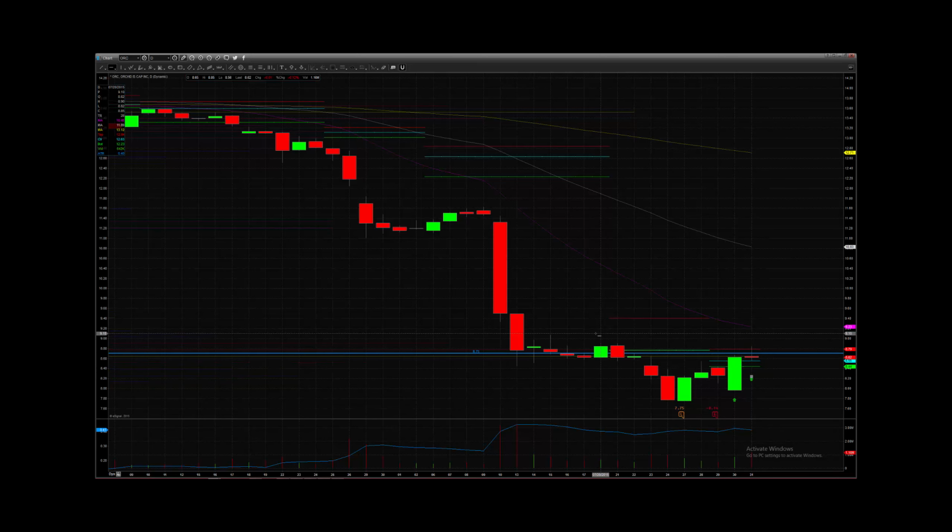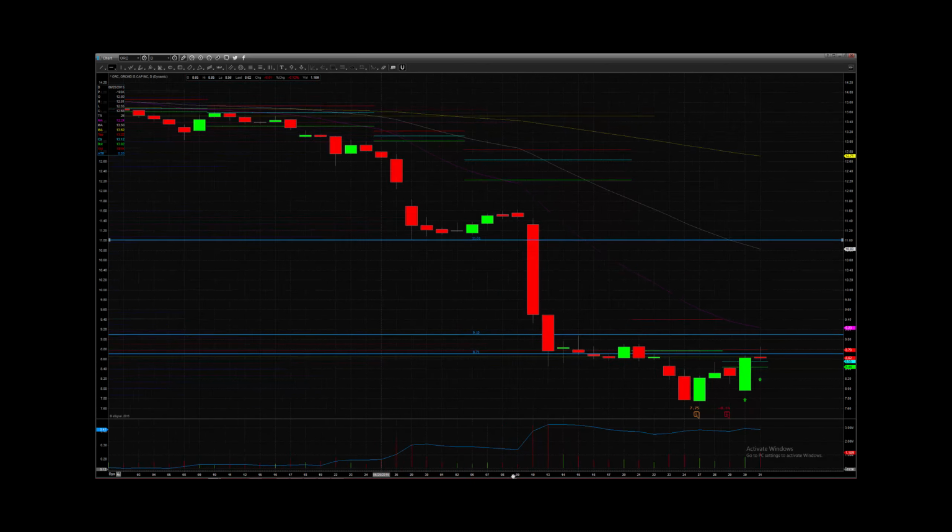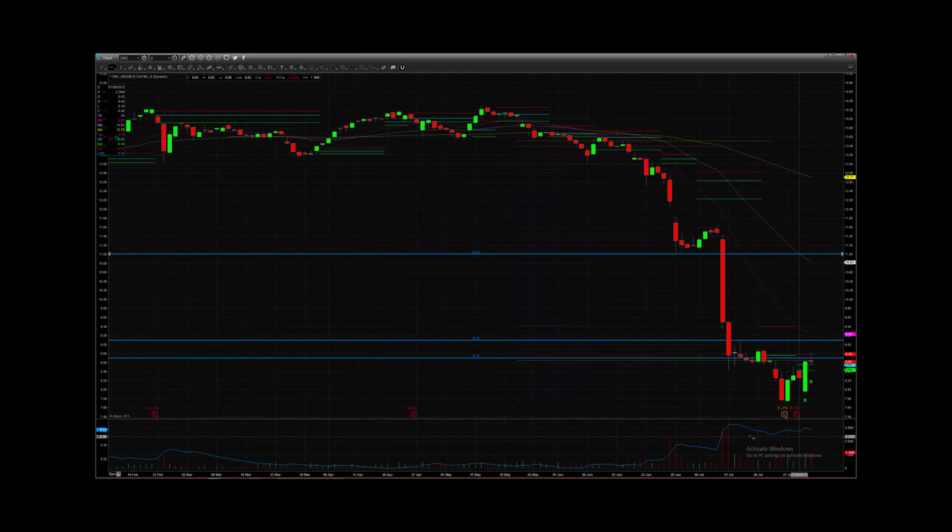If you can tell, this is trading in a pretty tight little range right here. Once it breaks out of this range, you see that there's pretty clear sailing up to about $11. So we're long on this trade right now. Again, market weakness didn't really help us push the breakout today. It did pop up about 15, 20 cents for us at one point, but then it came back down like everything else in the world did at the end of the day. So we're looking for this to continue.